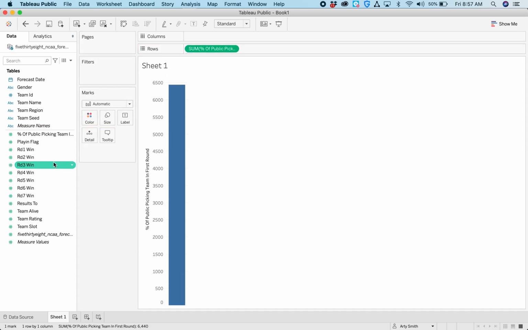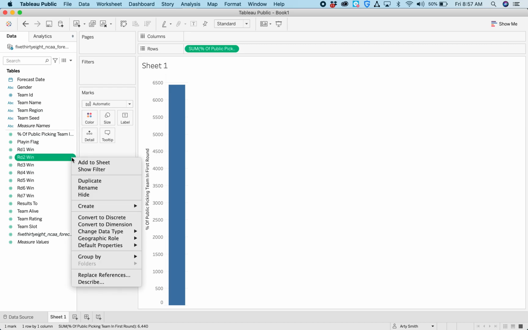Next, I'm going to look at the round two win probability for each of these teams. But before I drag that in, I want to convert this one to a percentage. If you remember, 538 gave me these as decimals, 0.97 win probability. I want that to be a 97% win probability. So I'm going to create a calculated field.